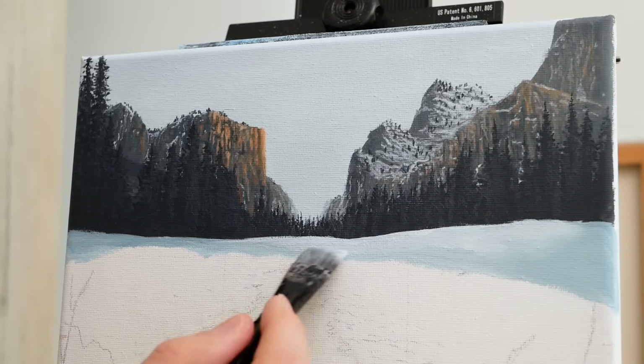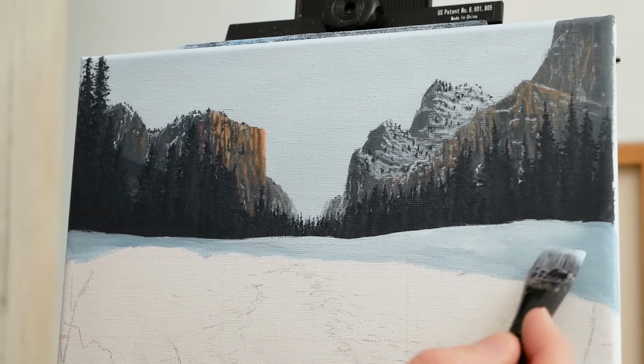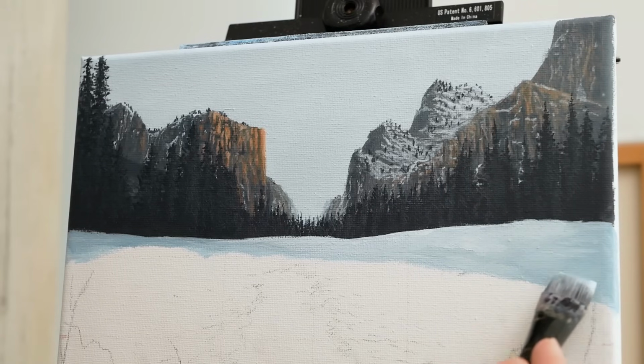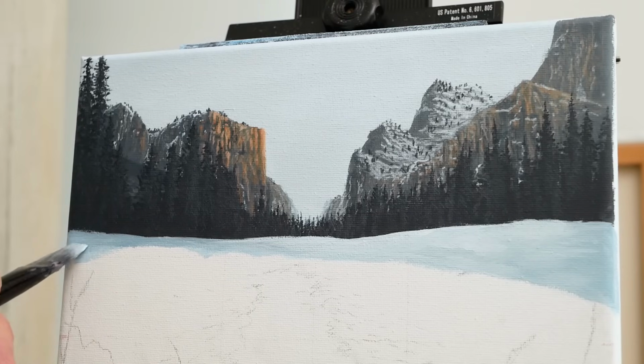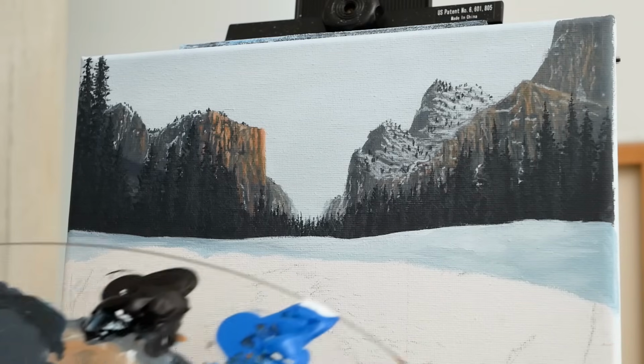Not going for the smoothest of blends, because when we have some line work in there, it looks like there are different planes to the snow, right? It's a bit more texture, there's some volume to it. I like that a lot. Just a little bit over here. Towards the bottom though, it's the opposite, because the top area, again, should be a bit darker, because it's closer to the trees.